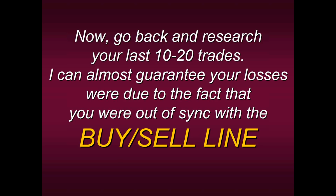Remember, we do not need to look at different time frames. You can if you want to, but it is in no way required. If you're looking at a daily chart, the only thing you're interested in is the signal that is generated on that daily chart and the 50-period moving average on that daily chart. If you're looking at a 1,000 tick bar chart, if you're an intraday trader, you're only concerned with the signal that was generated on that 1,000 tick bar chart and where the buy-sell line was in accordance to that tick chart, okay? That's all we are concerned with.